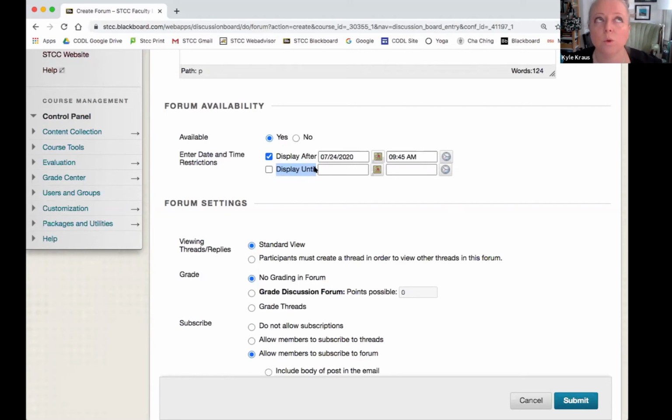What I normally would use display until for, or what most people I understand do, is when you want to pull back something. You want to give them a preview article or a cheat sheet or some type of format, and you tell the students if you don't come in by a certain time, you can pull that back. That's usually the only time I ever see someone pulling back content and hiding things, because most of the time you're building on stuff, so you want students to be able to come back and reference things throughout the course. So, it does let you not only allow the students to see something, but it also pulls it back at a certain date and time as well.